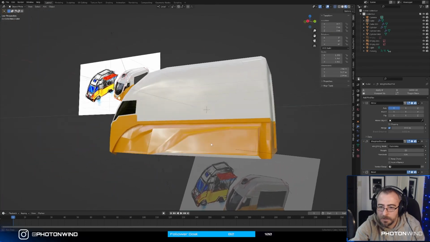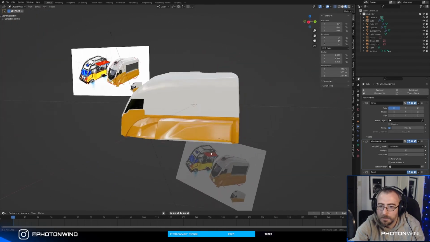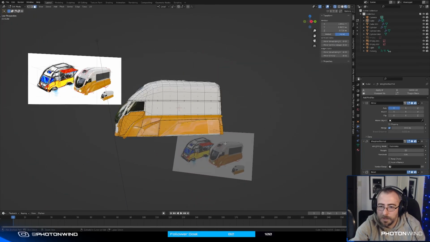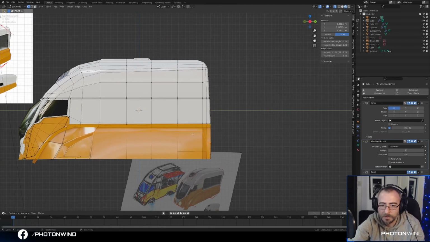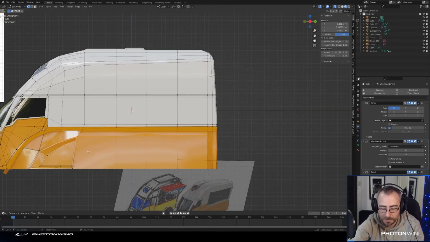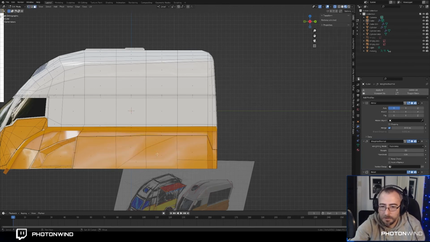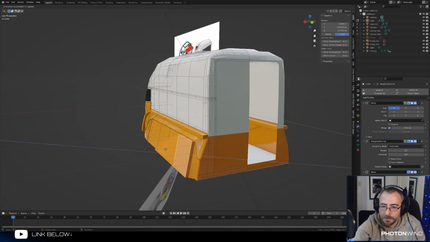Just want to get that shape feeling interesting. Let's maybe make that segment a little bit smaller. So then this will be like harking back to the shape of a conventional vehicle. So we've got the front wheel area and then the rear wheel area, though no wheels involved here.